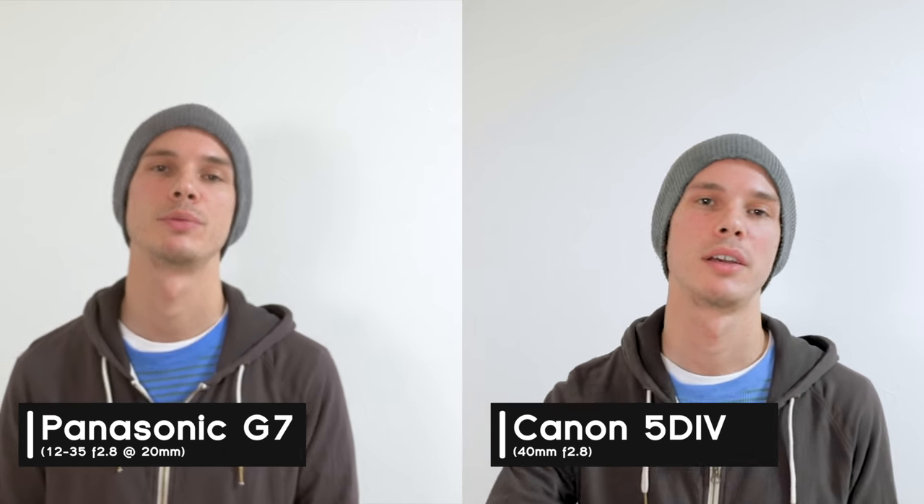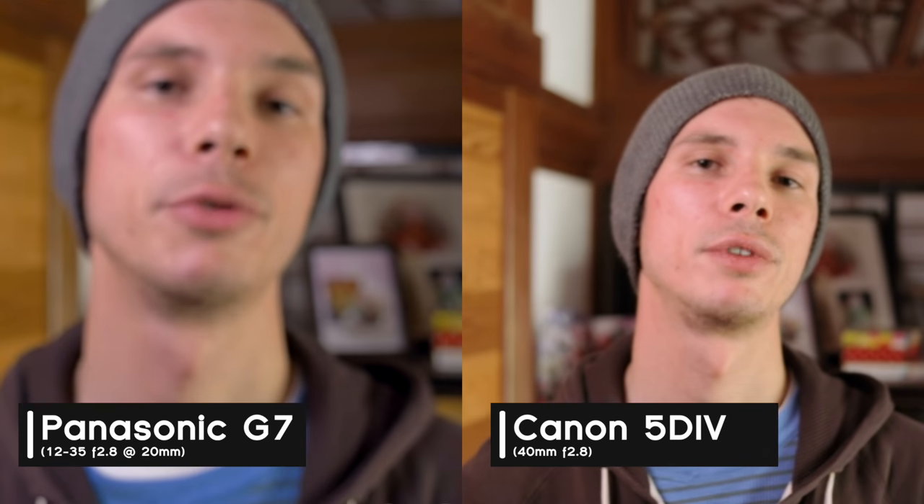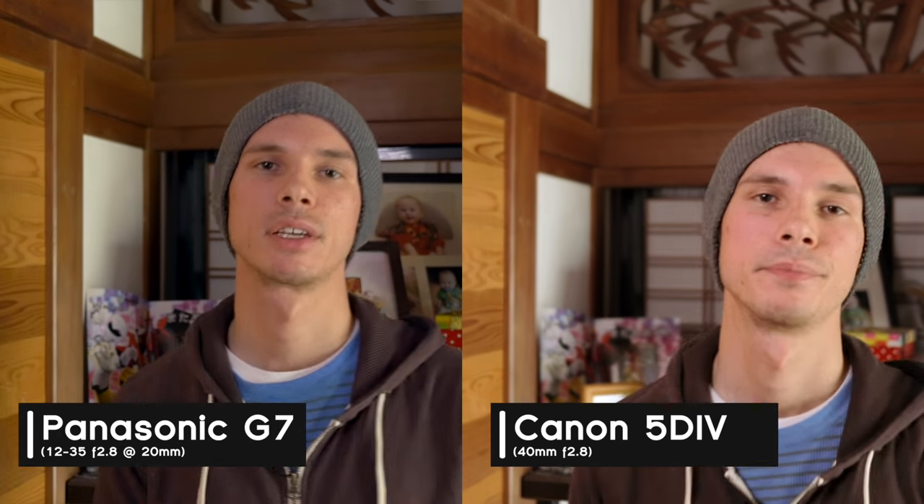The Canon performs better when using autofocus during video, but the Panasonic also has focus peaking which makes it much easier to use manual focus. It also has a flip-out screen, much like the Canon 80D, which makes it easier to take video of yourself or at weird angles when recording products - you can see what you're recording very easily. Both of these cameras are great for video for very different reasons. Let me know in the comments if you have experience using either one or some other camera and how it compares.